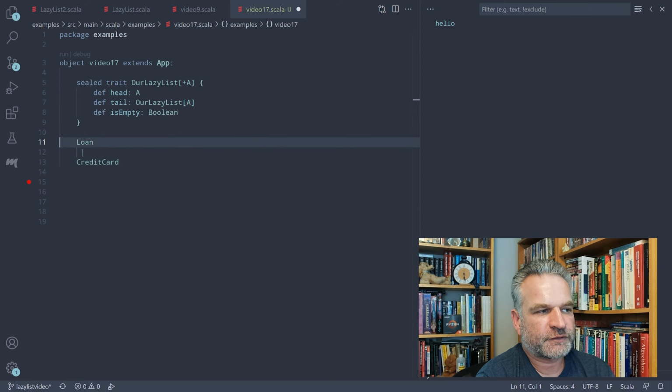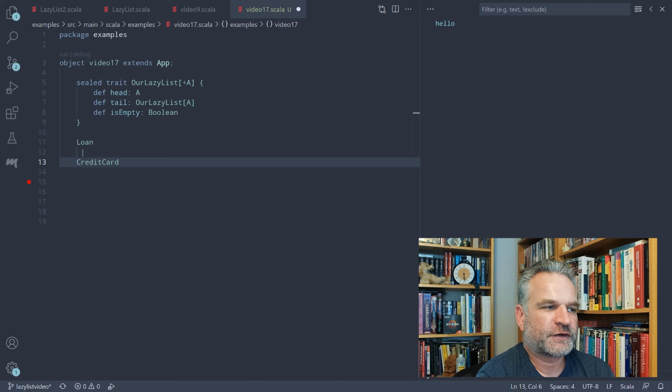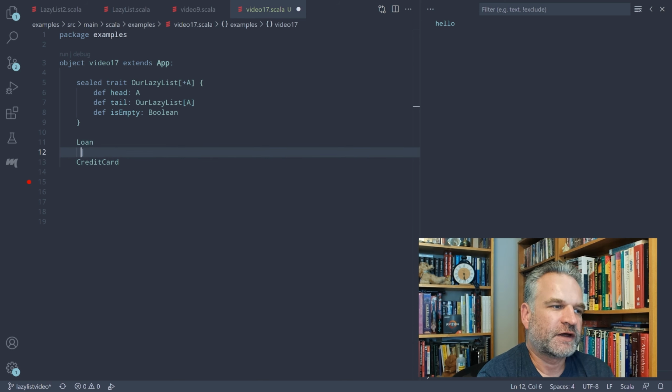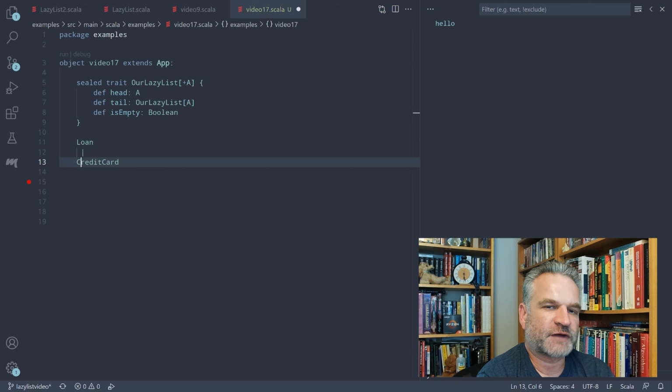And by the rules of subtyping, what we can say is anywhere where you can use a loan, if you can use a credit card instead, because it has the same operations as loan, that means that credit card is a subtype of loan. This is called behavioral subtyping. So if it behaves the same as the parent in all the ways that matter, then it's a subtype. And this is also known as the Liskov substitution principle, from the L in SOLID, if you're familiar with that.